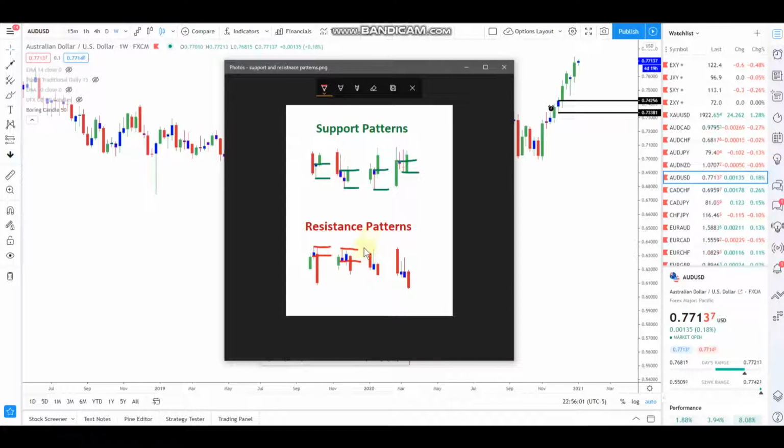And then our third pattern is going to be a red, 1 blue, and a red, and we're just going to use the body and then the top wick here. Okay, and then our last pattern for the resistance is going to be a red, 2 blue, and a red, and we're just going to use the lowest body of the 2 blues and the highest wick of the 2 blues there. Okay, so there's a quick review of the support resistance patterns that we're looking for, and now we can get over to the weekly charts.